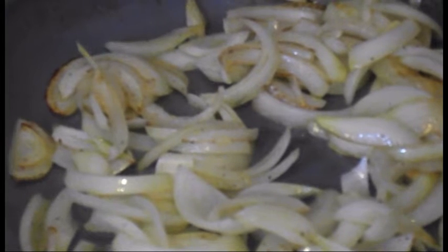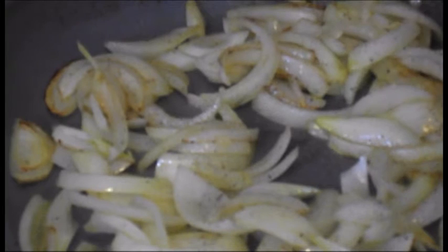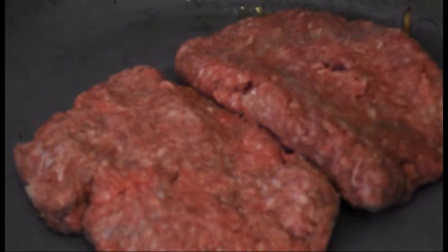Down just a little bit. I'm going to add a little more salt and pepper. I'm going to stop cooking. I'm going to take these and put them in a different container now. And then we're going to add them again to the pan with the burgers when the burgers are almost cooked through. So put these burger patties in there now. We're going to let these cook down until they're about medium. And while the burgers are cooking, let's slice up our cheese.